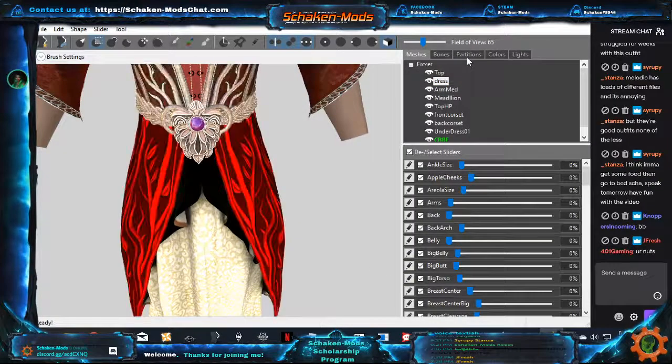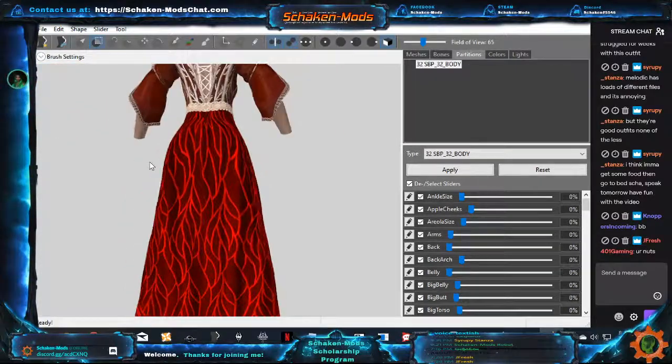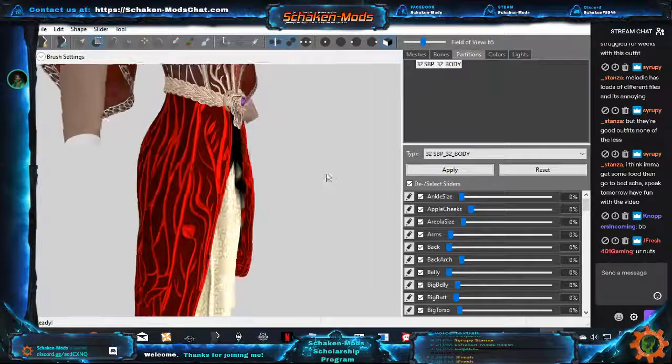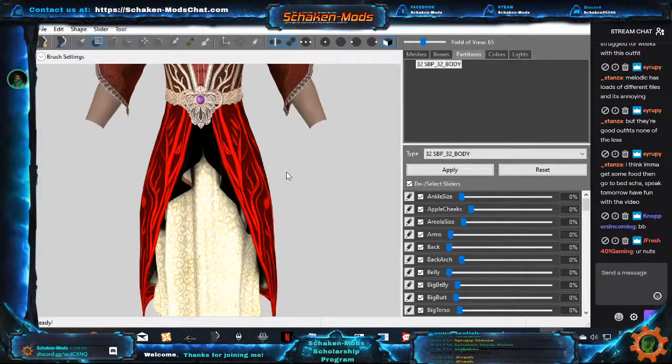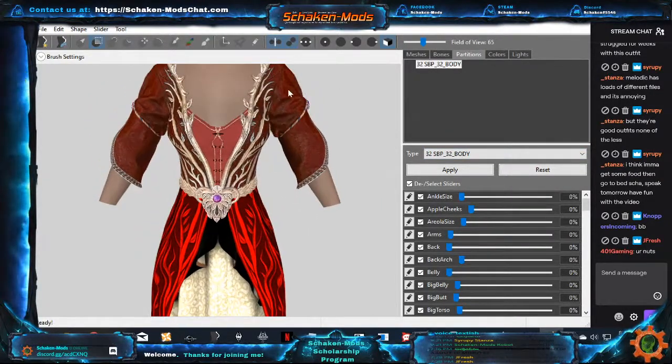And let's see here. Partitions. Okay, partitions is very important. Now, let's say you're inside the plugin for this outfit, and you added it, and you'll notice that there's partitions on your outfit inside of Creation Kit when you're adding it. That'll be on your armor add-on. You will have to know every single thing that is on your body on this outfit. So if I were you, the easiest way to go about this is you could set everything here to being the 32 body, and then in the plugin you just have to leave it as 32 body as well.